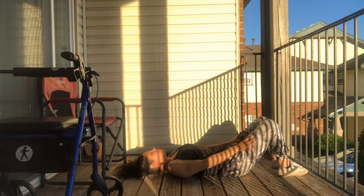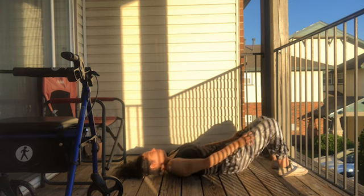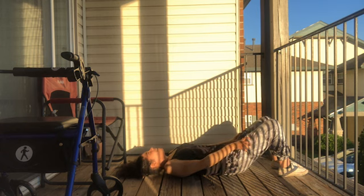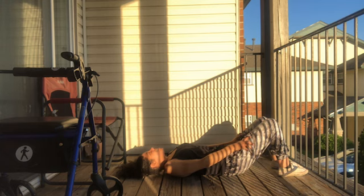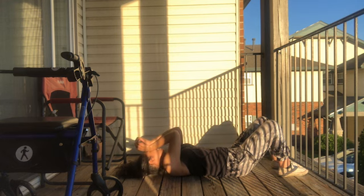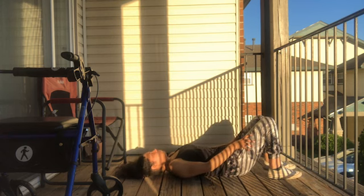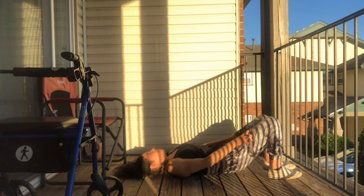Okay, reverse sit-up. First one, here we go. Maybe if my legs will cooperate. Ready, go. 1, 2, 3, 4, 5, 6, 7, 8, 9, 10. Oh, okay. Goodness. Oh my goodness. Okay, here we go. Number 2. Ready? Okay. 1, 2, 3, 4, 5, 6, 7, 8, 9, 10. Alright.